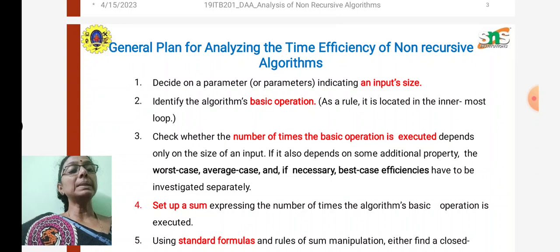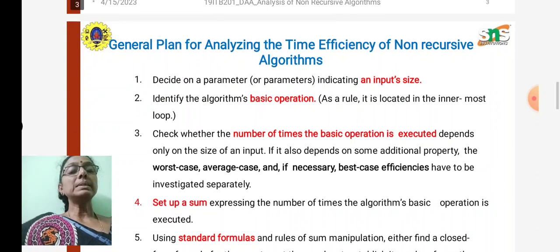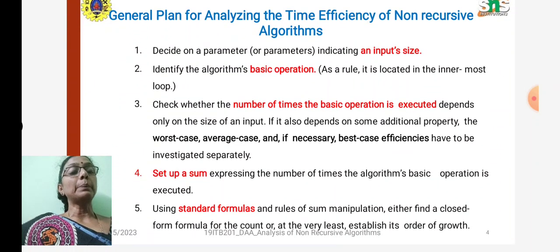If it also depends on some additional property, then we have to consider the worst case, average case and best case efficiencies. Fourth, set up a sum expressing the number of times the algorithm's basic operation is executed. Then, using standard formulas and rules of sum manipulation, either find a closed-form formula for the count or, at the very least, establish its order of growth.